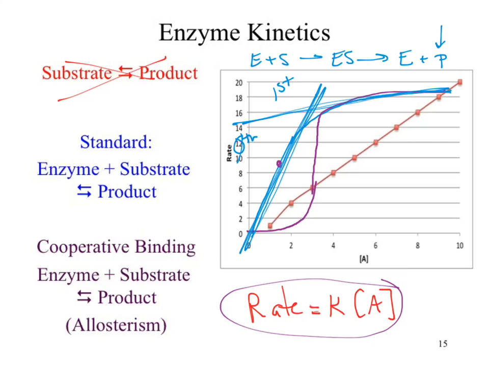And our sigmoidal one, that's going to be even more complex as far as how that approximates out. We can look at one section of it where, yeah, we're looking at first order. But then what's happening with the rest of this, we've got a zero order early and a zero order late. Okay? So we're going to get a very odd kind of composition of how we would predict those.